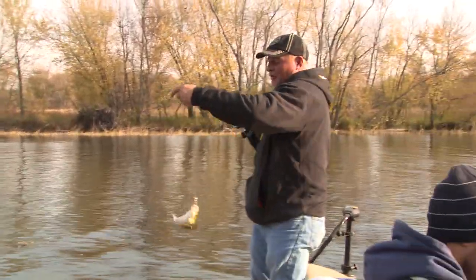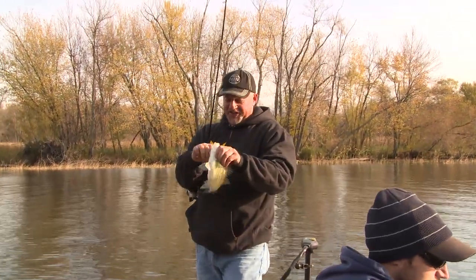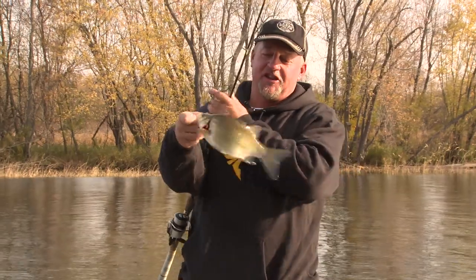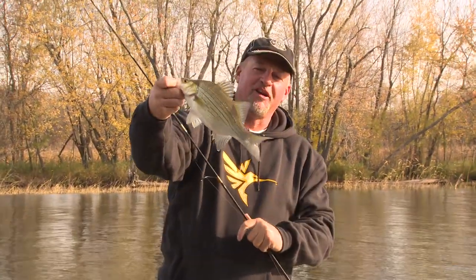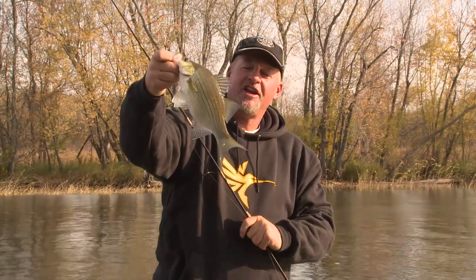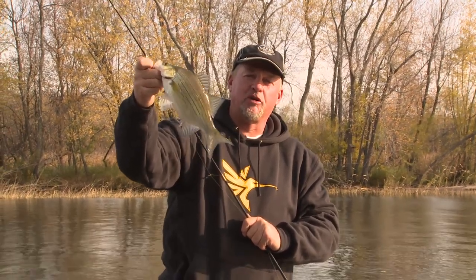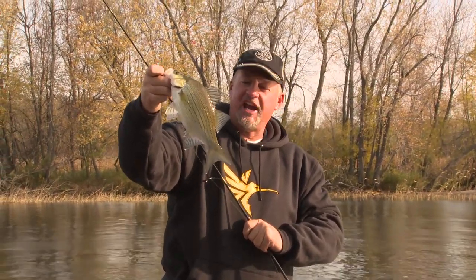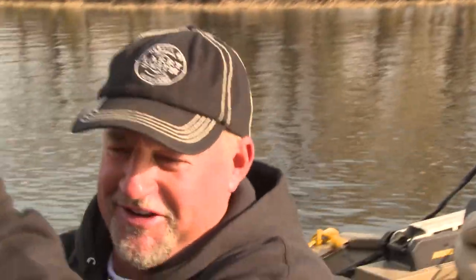I finally got one. And it's not a walleye, but a white bass. Every time I see white bass, the first thing I think of is winter. And I'll tell you honestly, white bass are one of my favorite things to catch through the ice. You can catch numbers, they're good hitters, and they're one of them schooling fish that you got to get to trigger, and once you get them to go, it's game on. And they're not bad eating, I'll tell you that much. But hey, I got a fish finally, you guys put in the box. About time. What do you mean? What are you talking about?